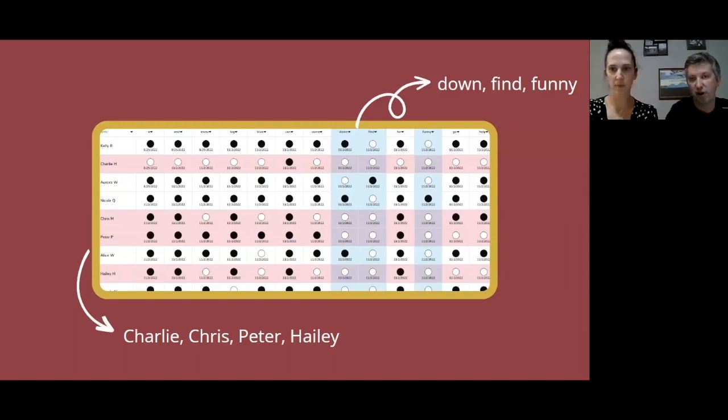You can highlight both columns or rows. So I can be looking at Charlie here. We've highlighted Charlie because she's missing a lot of skills there, something that we need to work on. Maybe that's this data that you're taking to your admin or to your school-based team, saying, hey, we could use some extra support here. This is what we're seeing in the classroom right now.